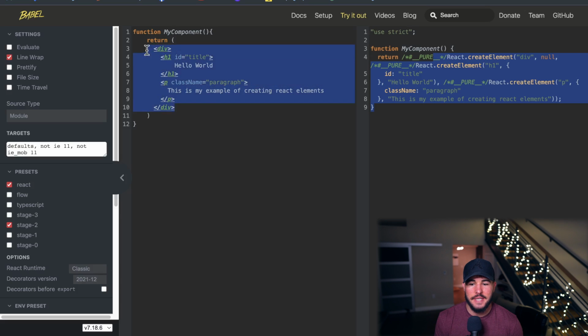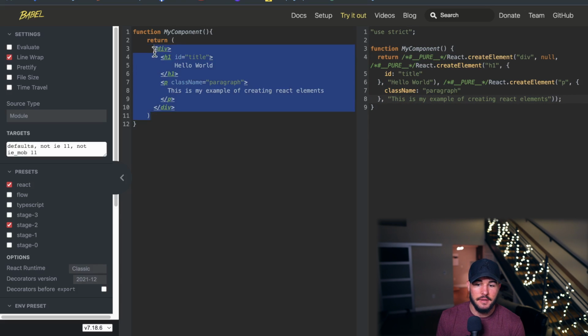This is what we call JSX. Looks very much like HTML, but it's actually not. This is JavaScript, and a converter like Babel will transform this into regular JavaScript. But what you write in React is this right here. And this is that JavaScript XML syntax that gets converted into these JavaScript React.createElement calls.